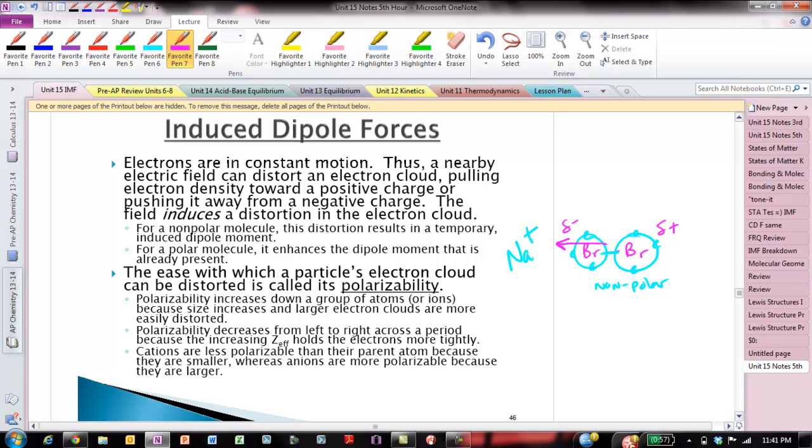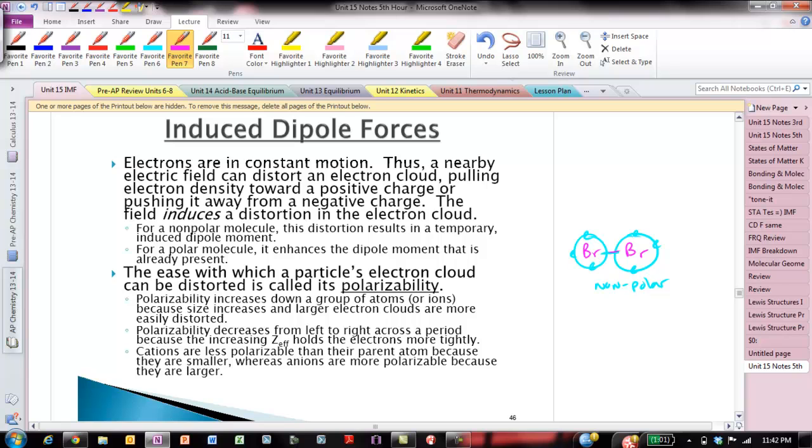So that's pretty much how an induced dipole happens. And that doesn't happen permanently. Let's say you remove that Na+. Do you think the partial negative and partial positive stay? Well, no, there's no reason for them now. There's no reason that this Br is any less attractive than this Br for those electrons. So it returns back to its normal state. So you have to induce it. You have to force it. It's a distortion.